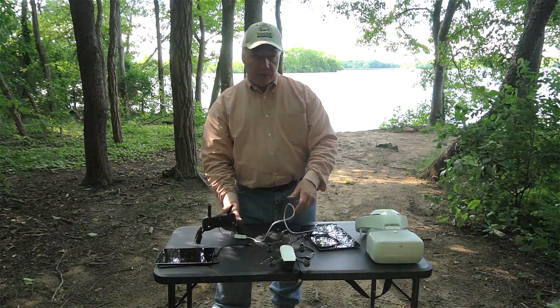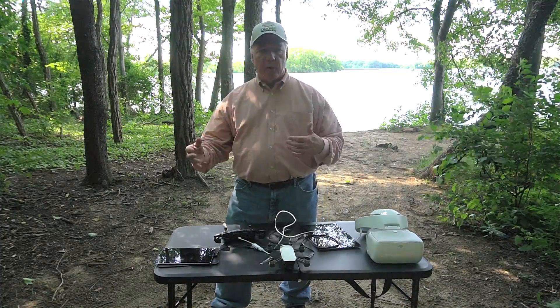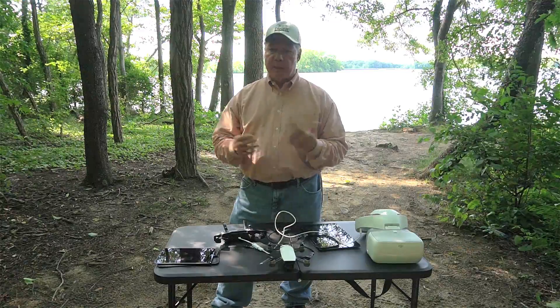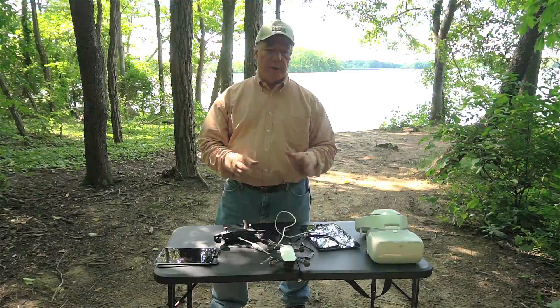The advantage of this wired connection is particularly useful if you're running an Android device and noticing choppy or slow video coming back from your quad, or if it's breaking up and catching up — especially when flying at distance or in a noisy environment. This fix can take care of that problem.